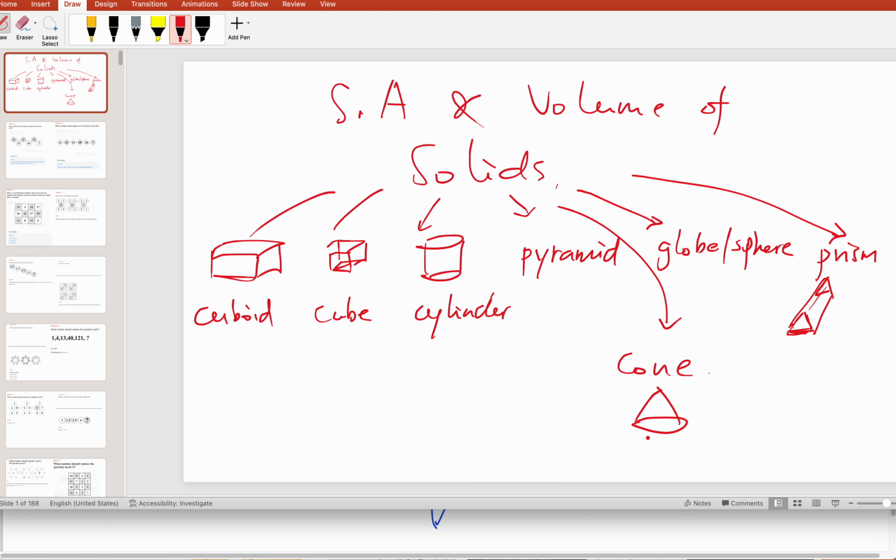Yes. This one is the L, can you see this one is the L? This one is also the L. This one is also the L. So next time they might not label this for you. So the L is actually, in this case, can you see the L is actually the radius of the circle? In this case, okay? Then, if the L is the radius of this circle, the area of the cone is pi r l, right? The l in this case is the radius of this circle, right?